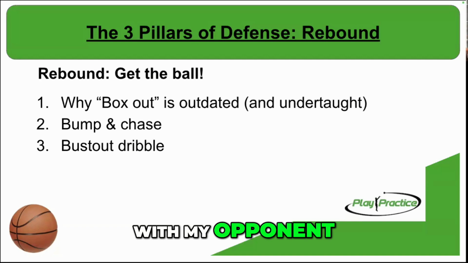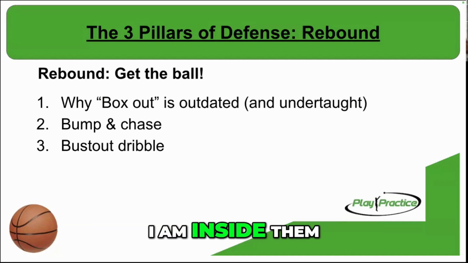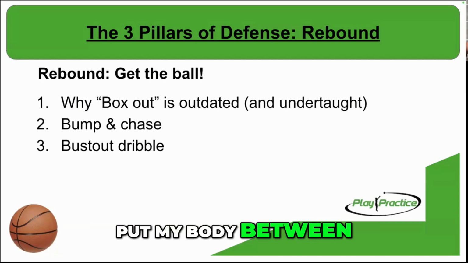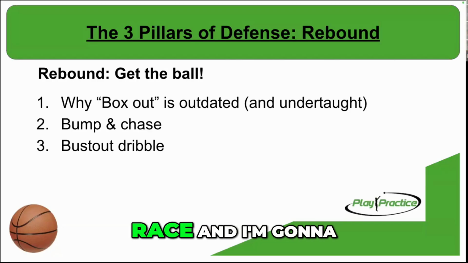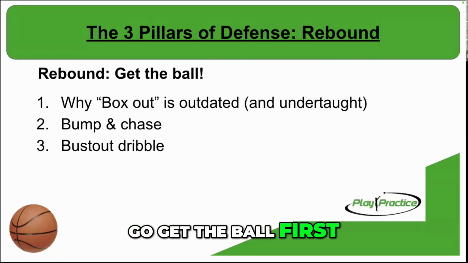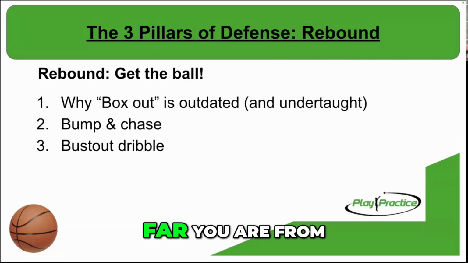So bump and chase is another layer to that, where I'm first making contact with my opponent because I'm playing defense, I'm inside them. I just want to put my body between them and the ball, and then it's a race, and I'm going to go get the ball first. And this works at all sizes and positions, regardless of how far you are from the basket.